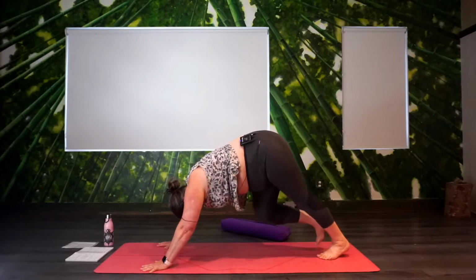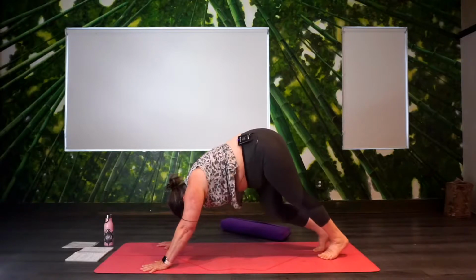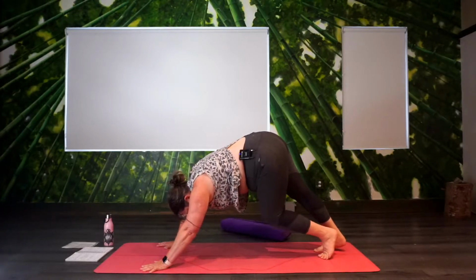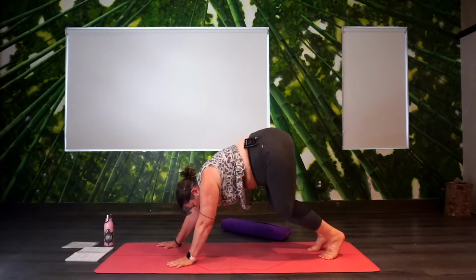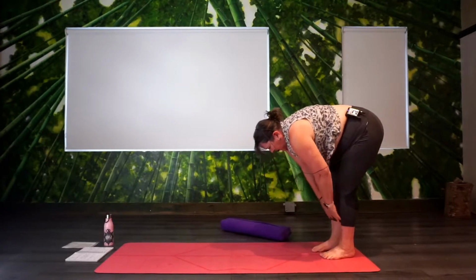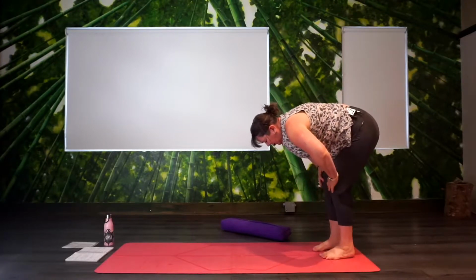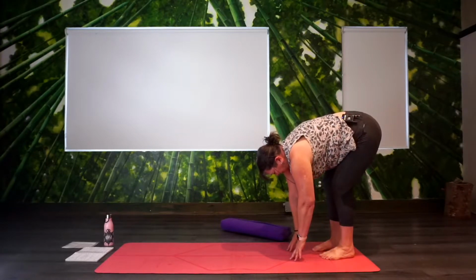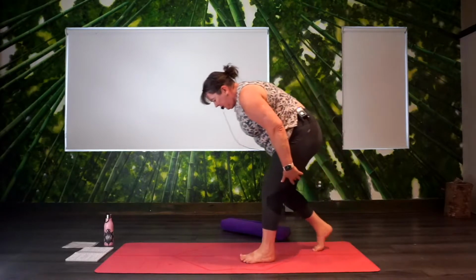Not going to be here too long. Bending the knees, pressing the heels down to the floor. Just a little bit of a stretch of the calf muscles, hopefully, before we get started. And then let's walk the hands back to the feet. Coming into our forward fold. So knees can be deeply bent, belly resting on thighs, fingers reaching down towards the mat. Just going to come forward a bit.